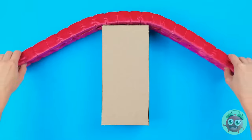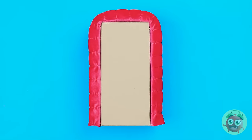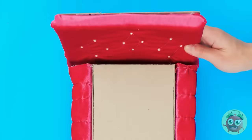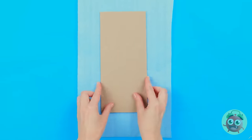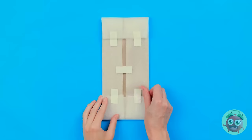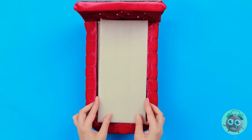I'll wrap it around the cardboard box. Then I'll need to glue it together. This is gonna be so cozy. But there's still more to do. I'll make a headboard. I want it to match the bed. Then I'll stick it in place. We still have to make a mattress. I have this foam sheet. I've cut a small piece of cardboard. I'll wrap the foam around it. I'll use tape to secure it. I'll do the same at the ends. I'm pretty happy with that. It can go onto the bed. Now I need to decorate it.